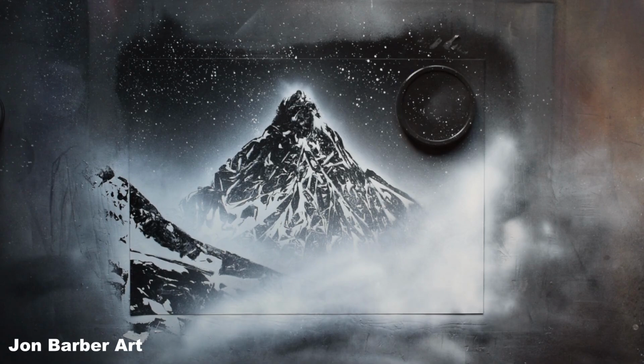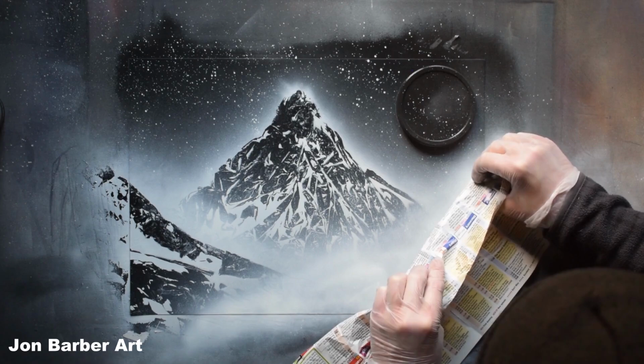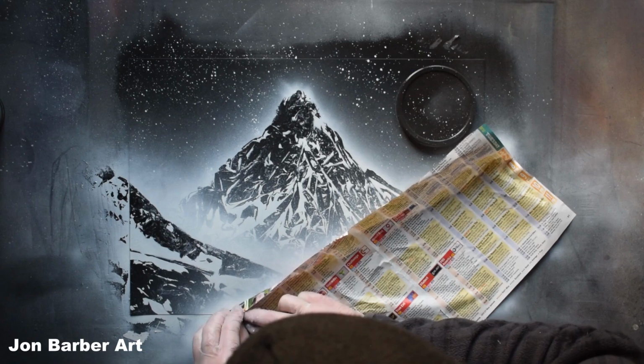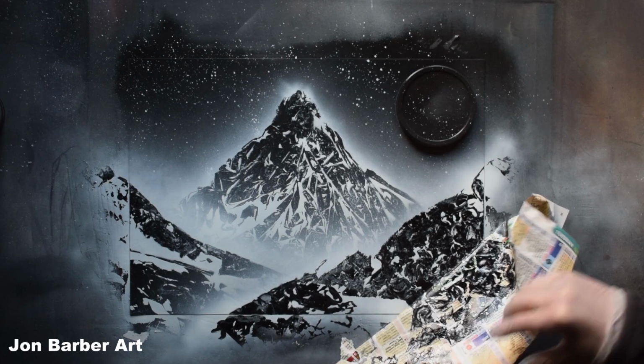Now get your magazine paper, do a bit of a crunch up, and then we'll follow the line of the mountain. So get your paper or whatever you're using to make your texture with, and we'll just follow the line down. Just give it a bit of a rub and then peel it off to make your texture.